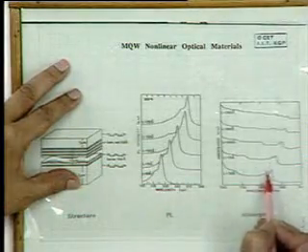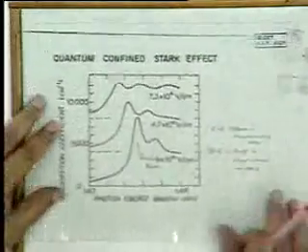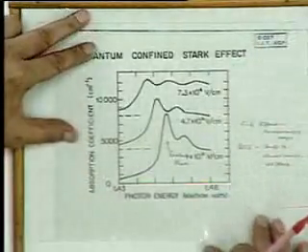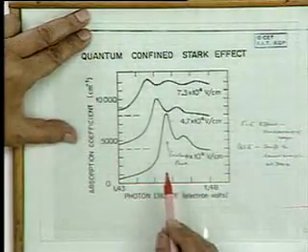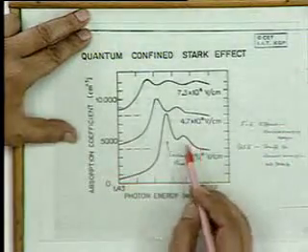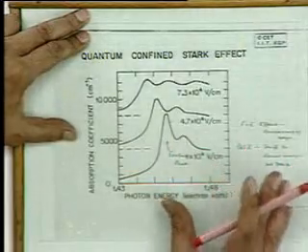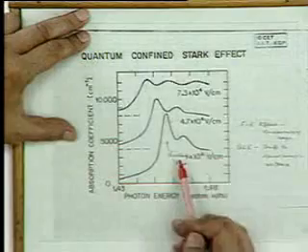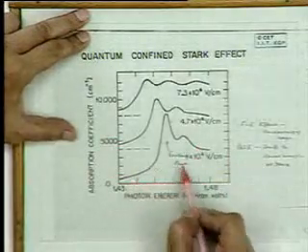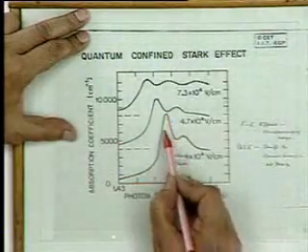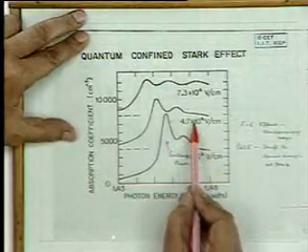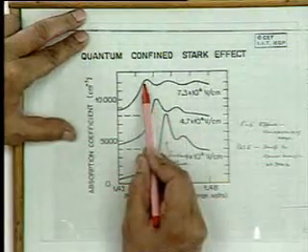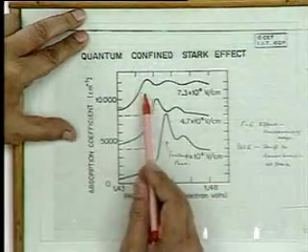With different width. And in order to illustrate what the quantum confined Stark effect is, if you see this, photon energy versus absorption coefficient. These are excitonic effects which are seen at room temperature in quantum confined structures. In bulk materials, these effects are observable only at low temperature. At 10 to the power 4 volts per centimeter, you have the excitonic peak at this energy. And as you increase the electric field, 10 to the power 4.7, this peak shifts towards lower energies.